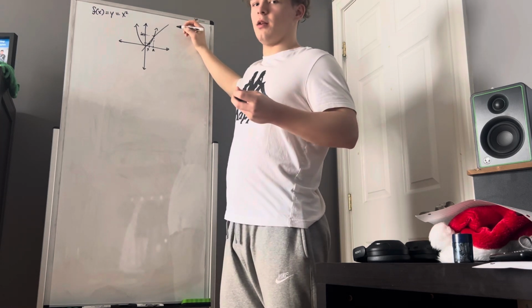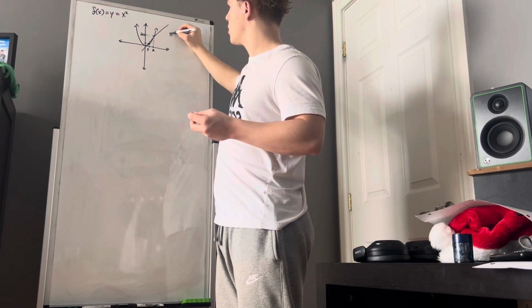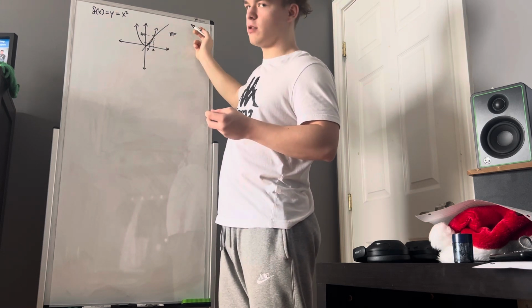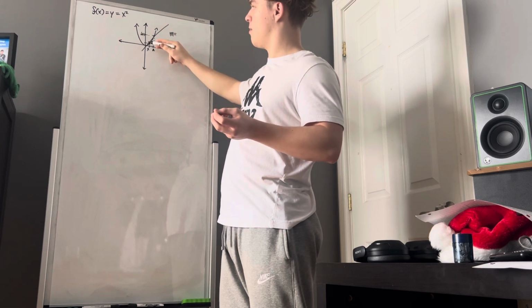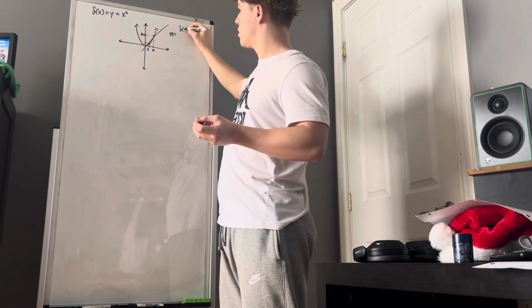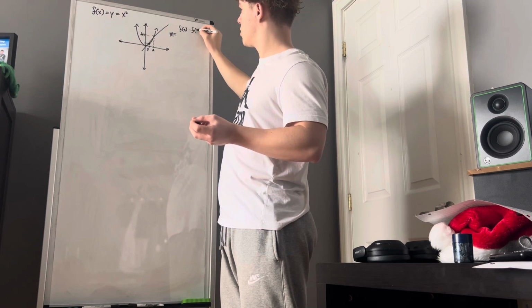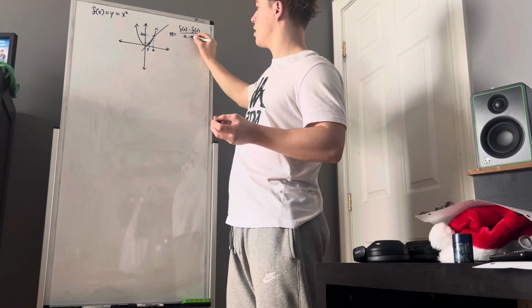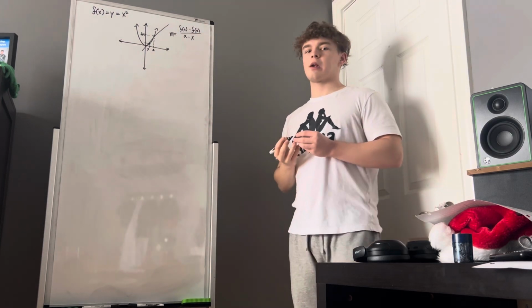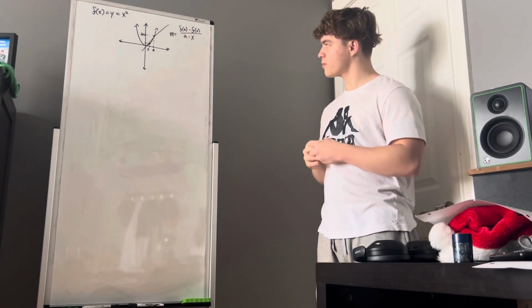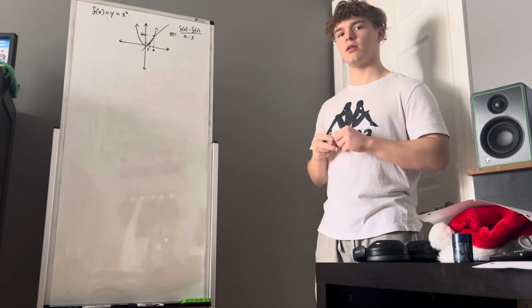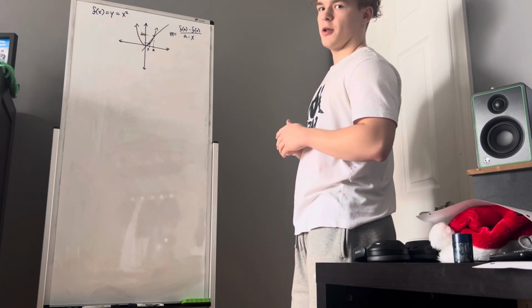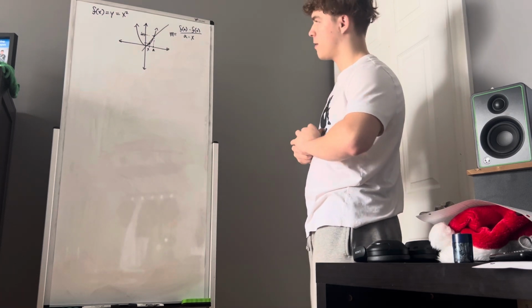Anyways, what's the slope of this line? Well, the slope, we'll represent it by m, is the rise over the run. So the rise is f of a minus f of x over the run, which is just a minus x. So that's an estimation of what our slope is.